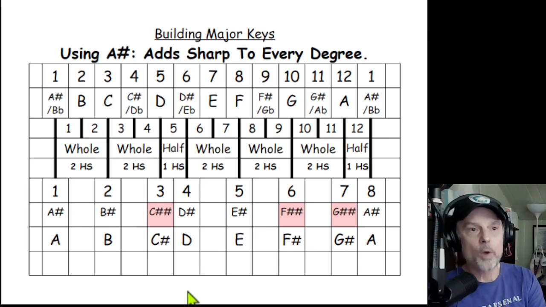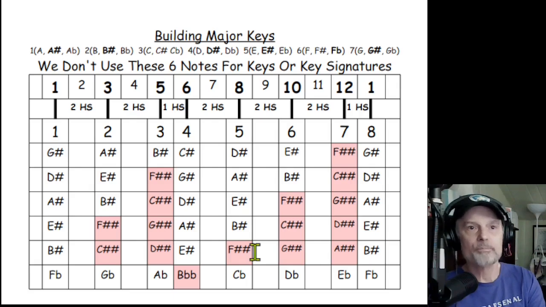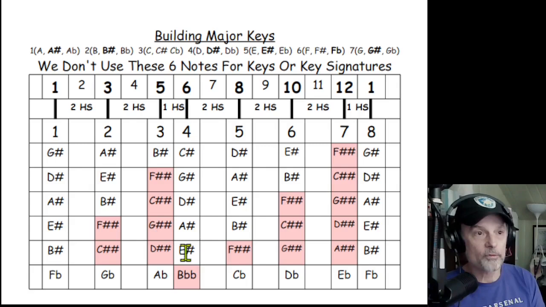This makes it obvious why we use B flat as the name of our key. If you have 7 letters, A, B, C, D, E, F, and G, and 3 accidentals, natural, sharp, and flat, then you have 21 potential note names. But we don't use 6 of these for keys. As this chart shows, these 6 note names end up with double sharps or a double flat in the case of B flat. So these are our sharp keys.